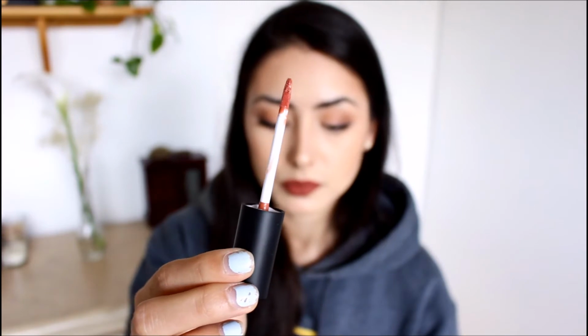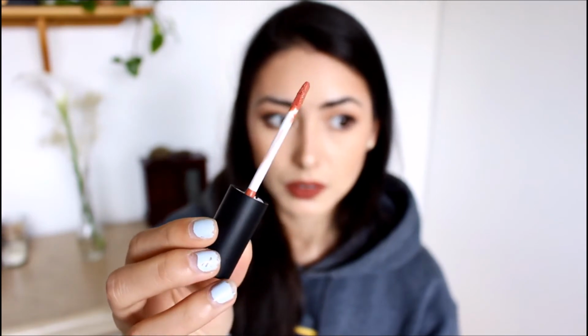I don't experience any streakiness or patchiness with Fleur. Rebel, on the other hand, is a little bit streaky and does take at least 2 layers. The applicator is not my favorite. It's a very thin, long wand. It is a little bit difficult to maneuver and it is a little bit stiff as well. But these are definitely the longest lasting. They are so tough to remove at the end of the day. You really gotta scrub your lips with makeup remover to get these off. You get 5 grams, so a little bit less, and I think these are like $5.99 or $4.99.